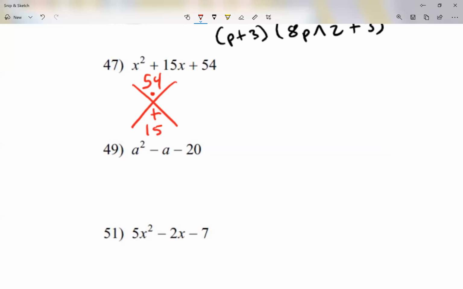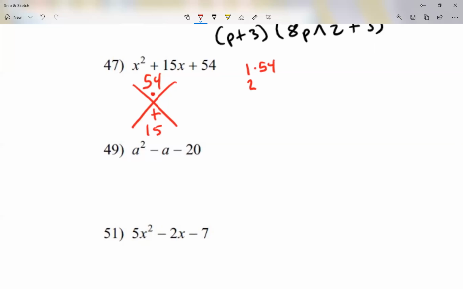You guys see where I got the 54 and you see where I got the 15. All right, so I start thinking, which are the factors of 54? Factors means which are the numbers that I can multiply equals 54. I'm going to start with 1. And then, all right, I can go 1 times 54. But when I add these numbers, it's not 15.